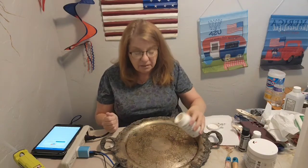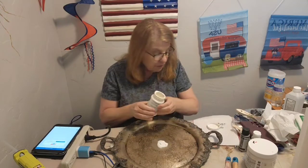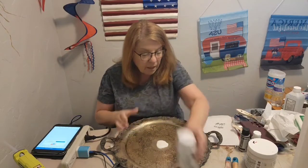Okay, so we're going to paint this chalk white. I'm just going to pour some in here because I find that that's just the easiest way to do it. Okay.